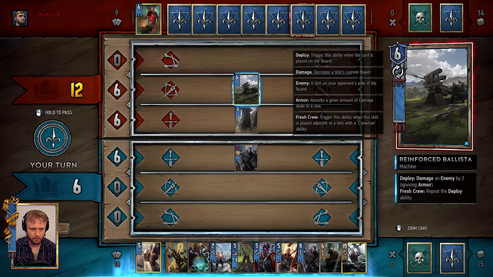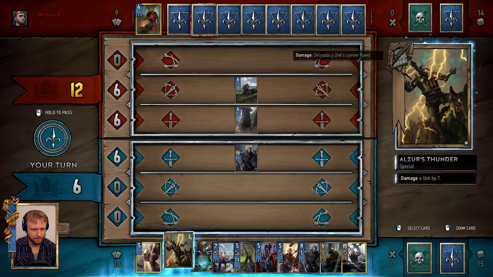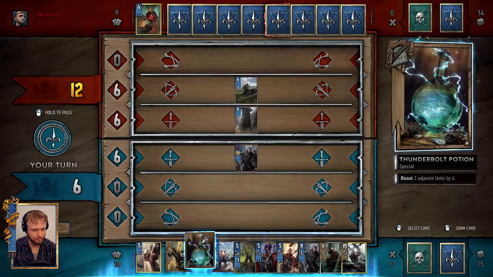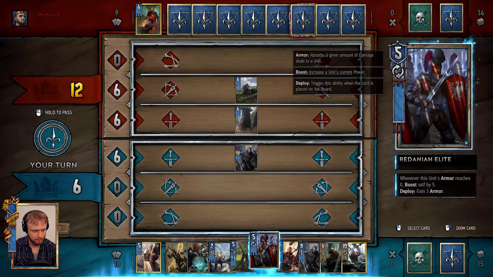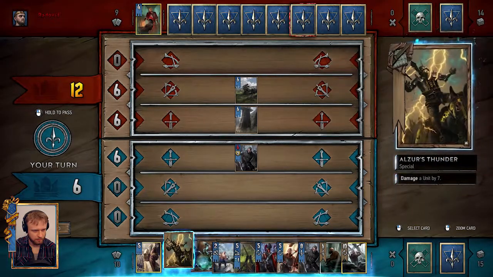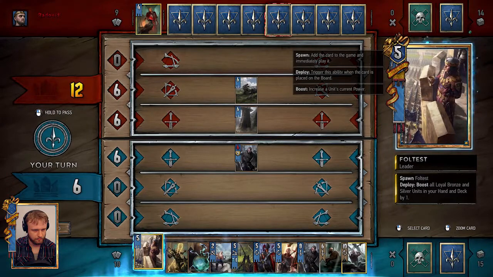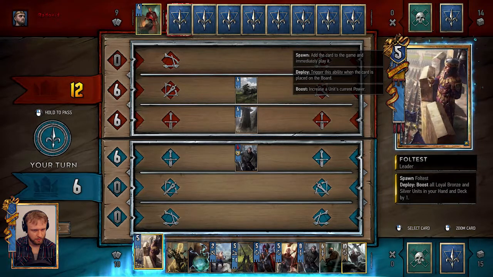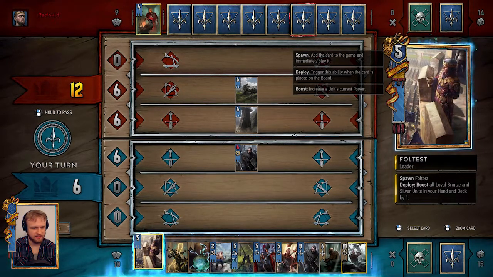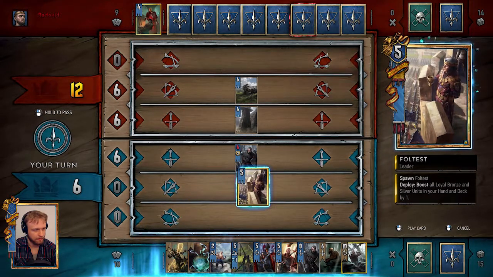Okay, so that ignored armor. I don't think I have damage unit by 7. So I probably should have actually opened with this. It just says it does this only in your hand and deck, not what's out in the field. Shoot. Okay, well, I'll play it now.